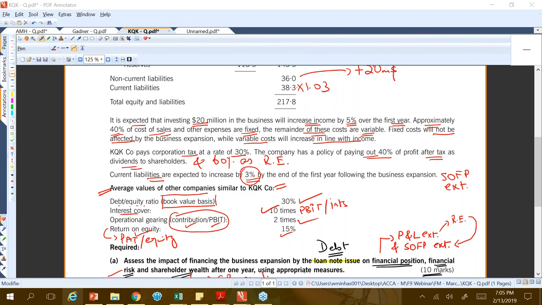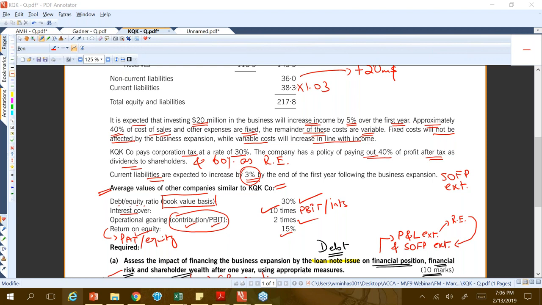Okay, correction. What if the examining team doesn't tell us that the variable cost is increasing in line with the sales? Well, in that case, you will not increase the variable cost. That means that the variable cost will be fixed, but that would not make any sense because variable costs go up with the activity. So it's unlikely that the examining team would say that. But if anything is like that, where the variable cost has a bigger portion which is fixed, well, just follow the scenario, but it's unlikely that you would have that.